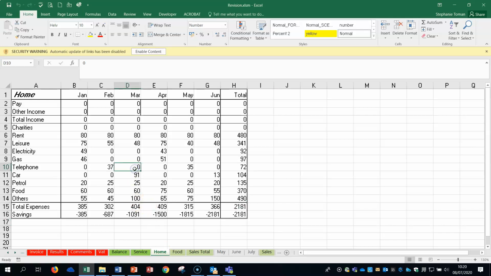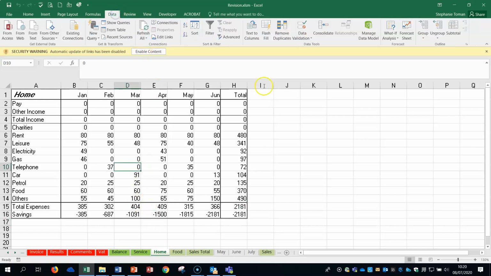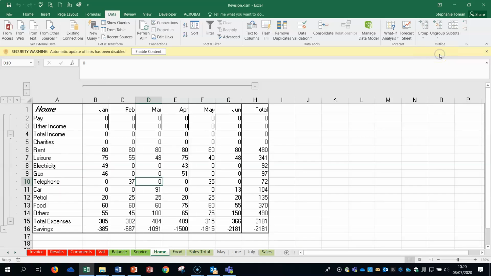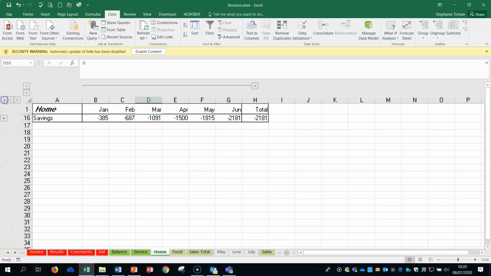If we select the data tab, that's where you find the outline groups. If you drop the group down there, you have what they call an auto outline. We select that. That gives us these collapsing and expanding column number indexes. It wants us to show the headings and the savings only. So if I click on the one, that's the one that gives you the overall total. So that would be correct.